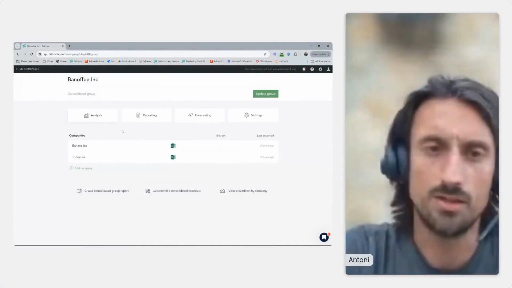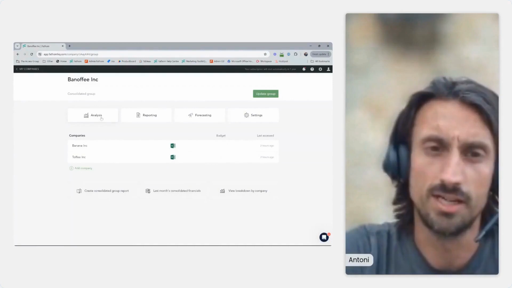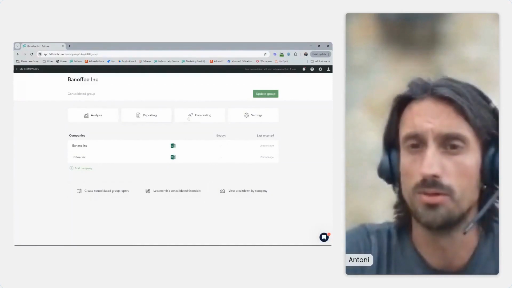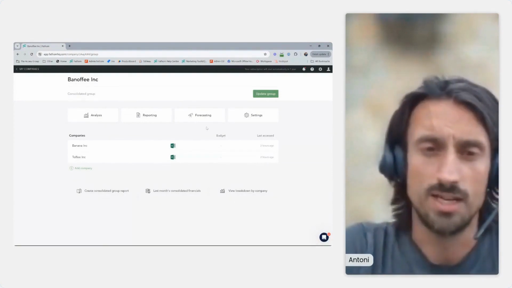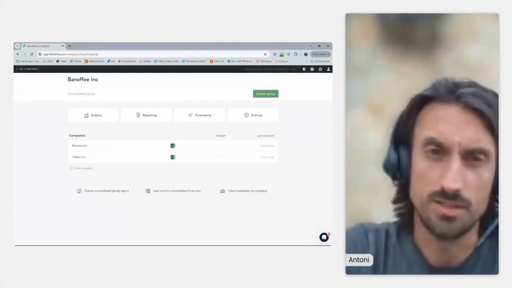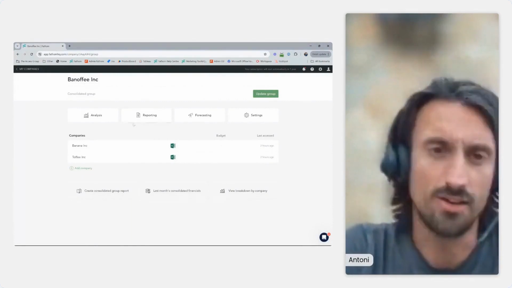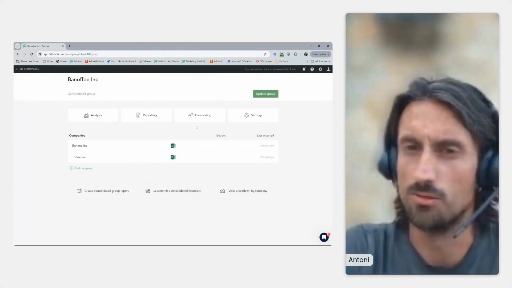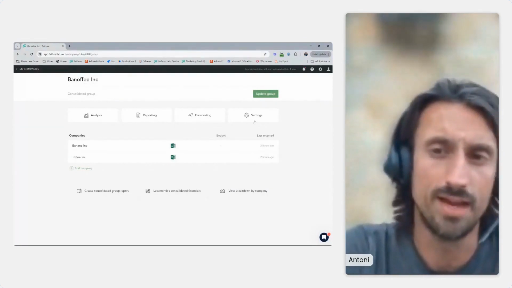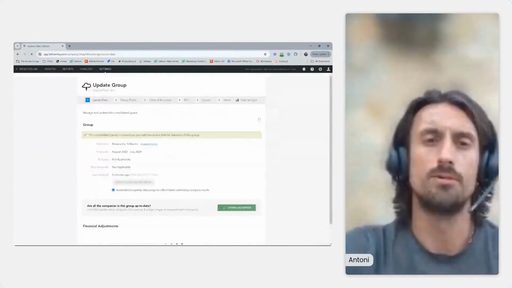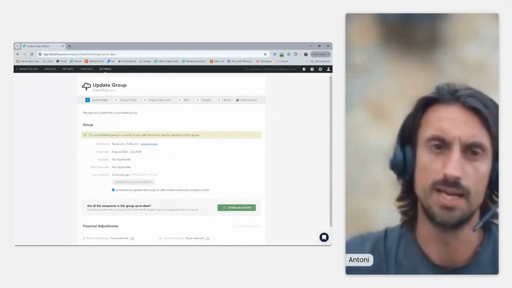Now, there's quite a bit that you can do with this now in Fathom. We can see here on this screen that in my consolidation, I can do some sort of analysis, I can do reporting, or I can do forecasting, and we're about to jump into settings. A lot of this is going to be outside of the scope of today's webinar because there is a lot to Fathom, but there's plenty of resources on that. And if you want some information specifically on our interactive analysis or on our forecasting, just let us know, just drop a question in. But for now, I'm going to kick off with our settings. And I'm going to show some other pretty cool ways that we can save ourselves some time and some headaches and some user errors, as Rowan was saying.